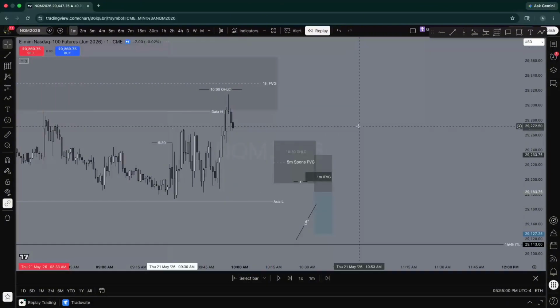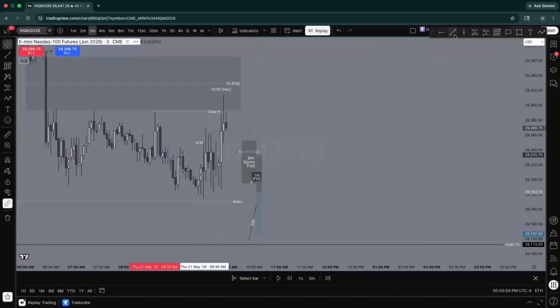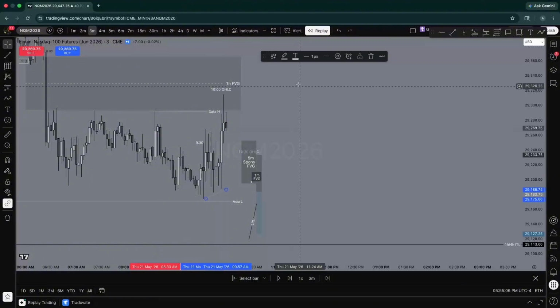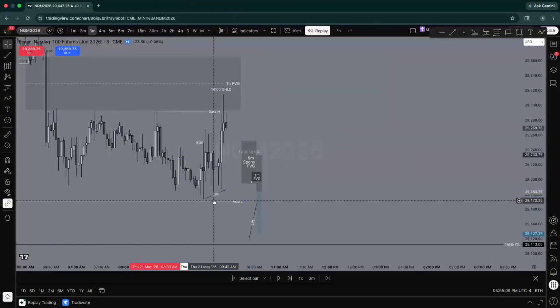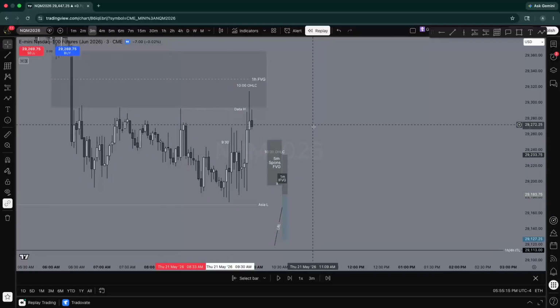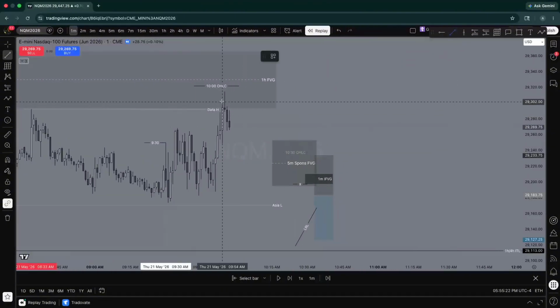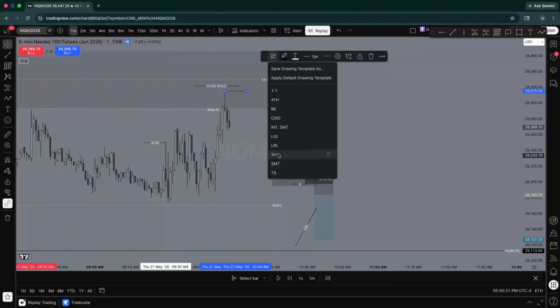Now, I did see this potential setup right away, right? We have this LRL, beautiful edged Asia low, so everything you want to see. However, looking back, when I saw this 3 minute open up, I actually wanted it to fail because I was literally drawing this out. I was imagining that I was on live and I was saying, yo, I wanted us to get like this. I literally perfectly drew it out.